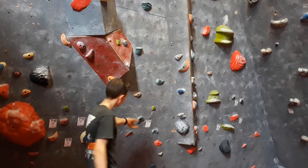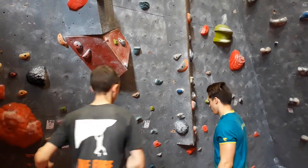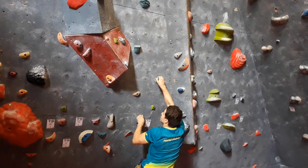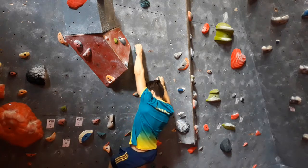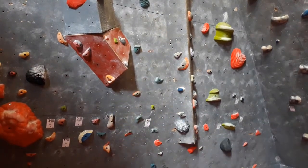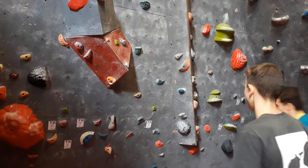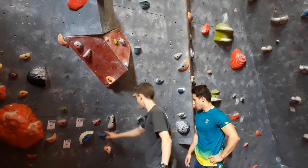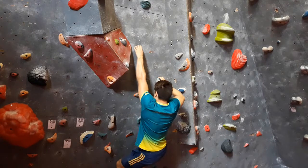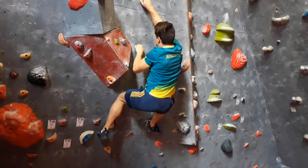So try doing this one using those techniques, dropping your knee and rocking over your foot. Nice. Get your other foot up. I just felt it the wrong way. Yeah, that's why you want to have your right foot up before you reach that hold. Okay. So where was my right foot? It was just down here. And you had your left foot here, but you wanted to get your right foot there. Yep, come on. Nice.